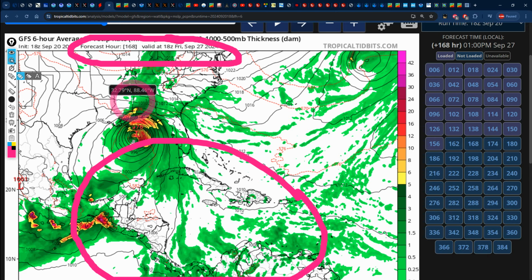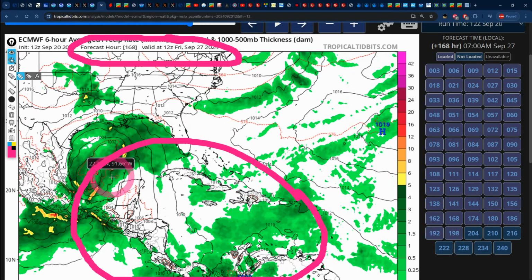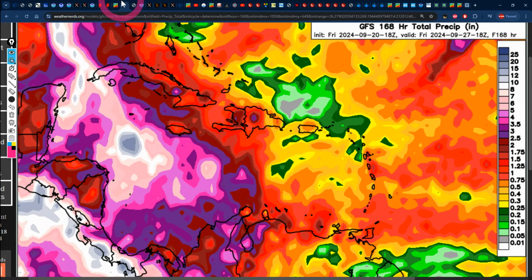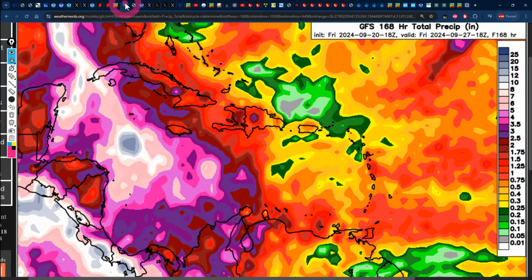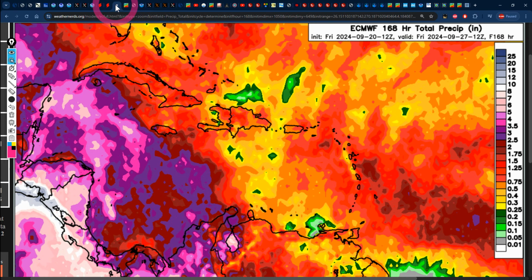And we know the usual theme: the stronger systems tend to want to go north because they feel the effects of the troughs pulling them north. The weaker systems have more low-level clouds, so they want to move within the lower levels of the atmosphere, being steered by high pressure to the west as usual. Either way, lots of moisture in the forecast, and we can see that both the Euro and the GFS models are still holding strong with their forecast.